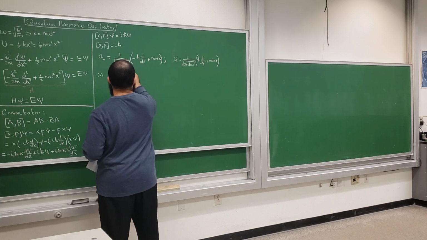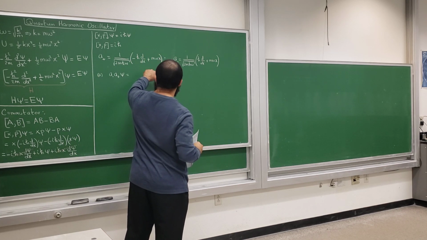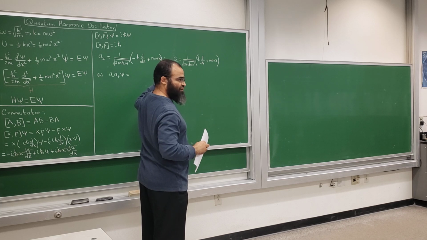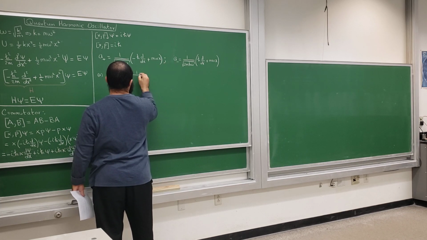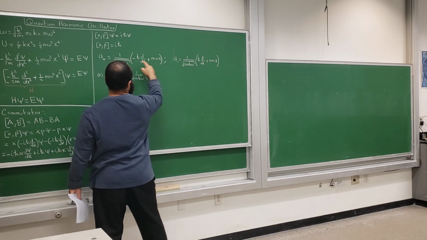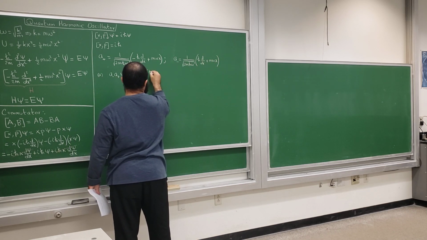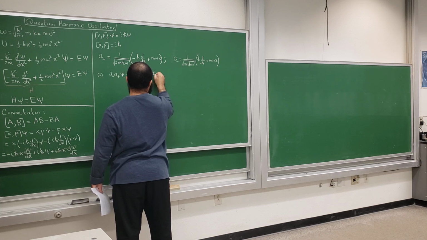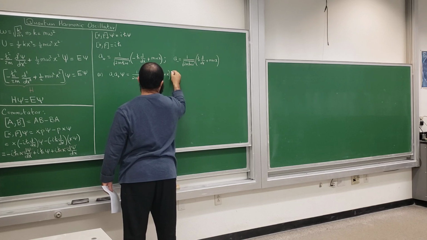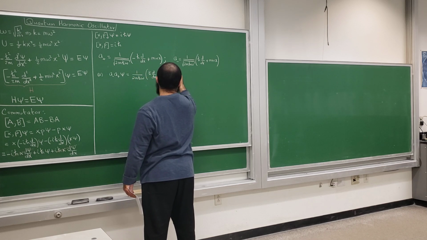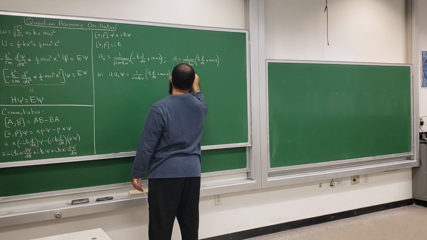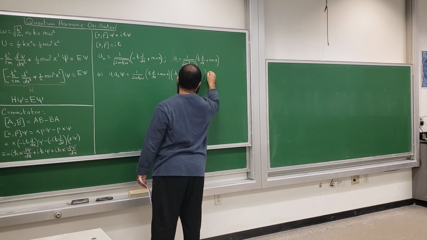So we'll just use the definitions of A minus and A plus. When A minus multiplies A plus, both of them have 1 over the square root, so when you multiply the square roots, the square root goes away. So I have 1 over 2m h bar omega. And then I have the A minus first. So I must have this thing first: h bar d dx plus m omega times x, and then A plus: minus h bar d dx plus m omega times x, times psi.